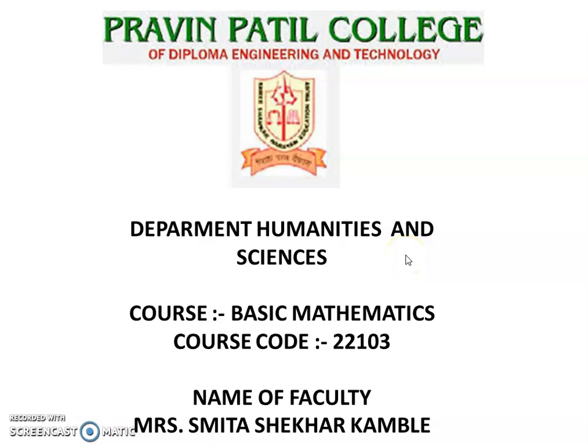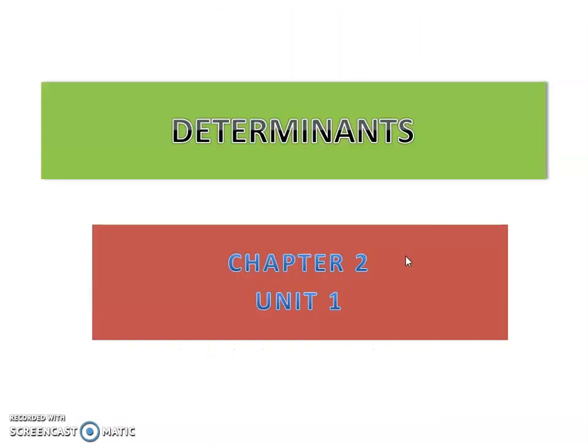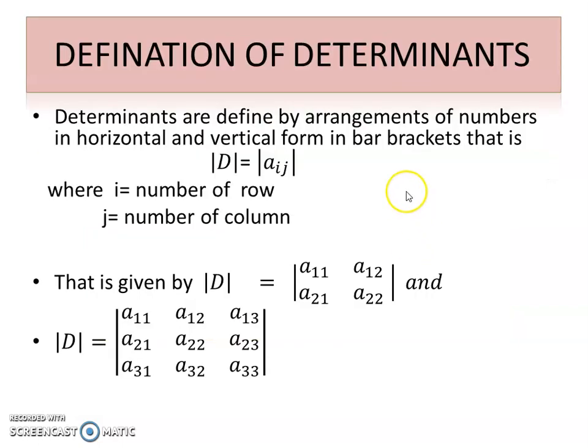In the last lecture we completed the first chapter, that is logarithm. In today's lecture we start the new chapter, determinants, from unit 1, obviously algebra. Up to 10th standard you studied the determinant, which is based on rows and columns. The same definition we have to introduce in this basic mathematics, that is the definition of determinants.